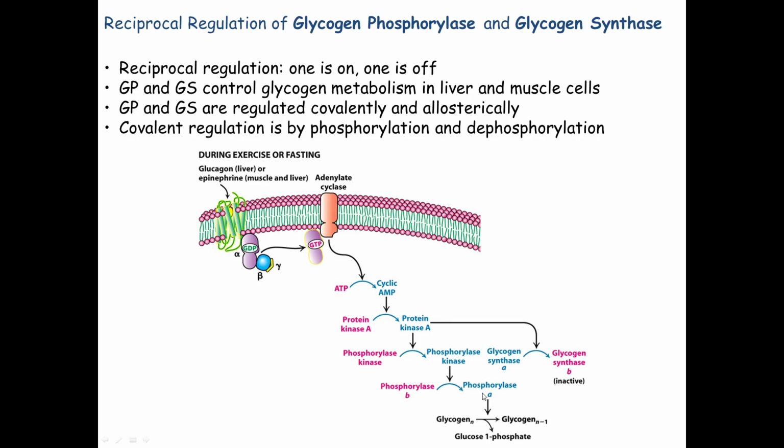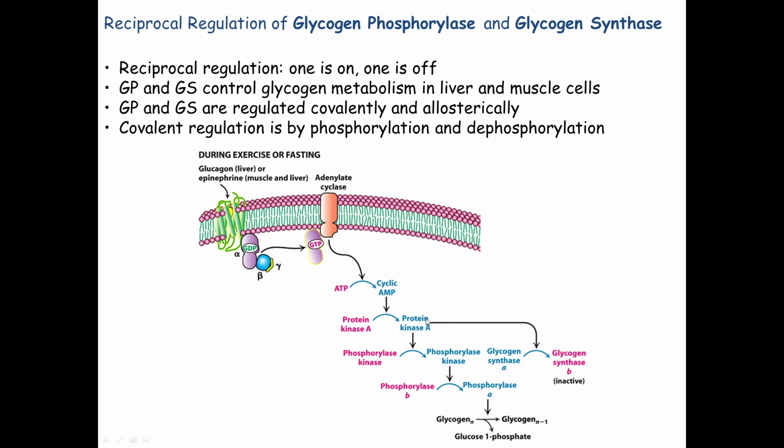It cuts off that last glucose. It uses phosphate as a salt. That's why it's a phosphorylase and not just a generic hydrolase. And we get a liberation of glucose 1-phosphate I can use in glycolysis. So this is clearly degrading or mobilizing our glycogen for use, for fuel. At the same time, I want to make sure I'm not trying to build a glycogen molecule, because that would be counterproductive. So back to protein kinase A, I wanted the same signal to tell me both things.